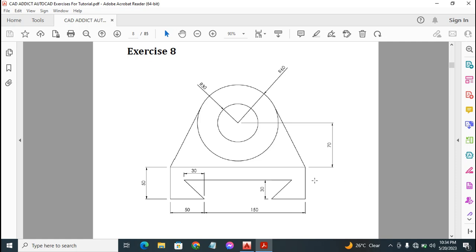Then we offset from the right end as well at a distance of 20 to locate these 2 points. Okay, then we also offset this. The entire width is 50, and from this dimension you can see that from the very base to this point is 30, which means we can also offset this horizontal line at a distance of 20 as well to get these points. Just what we need to do is to get these points, then we can easily join that in. Alright, so let's do that.